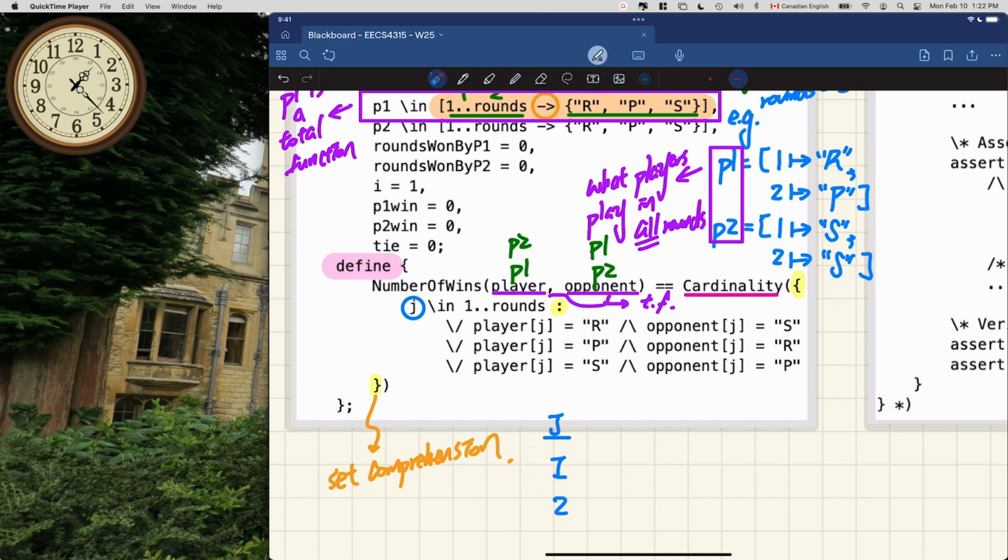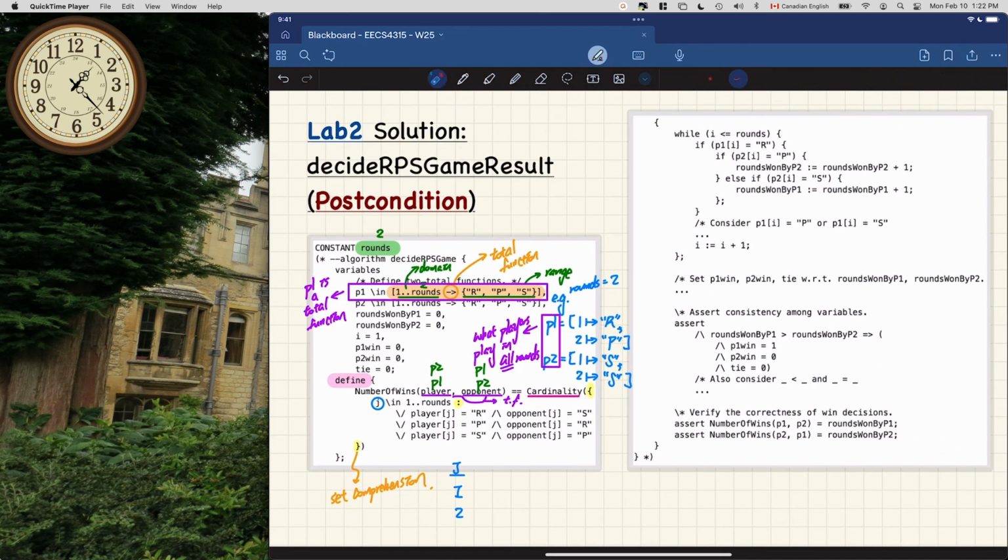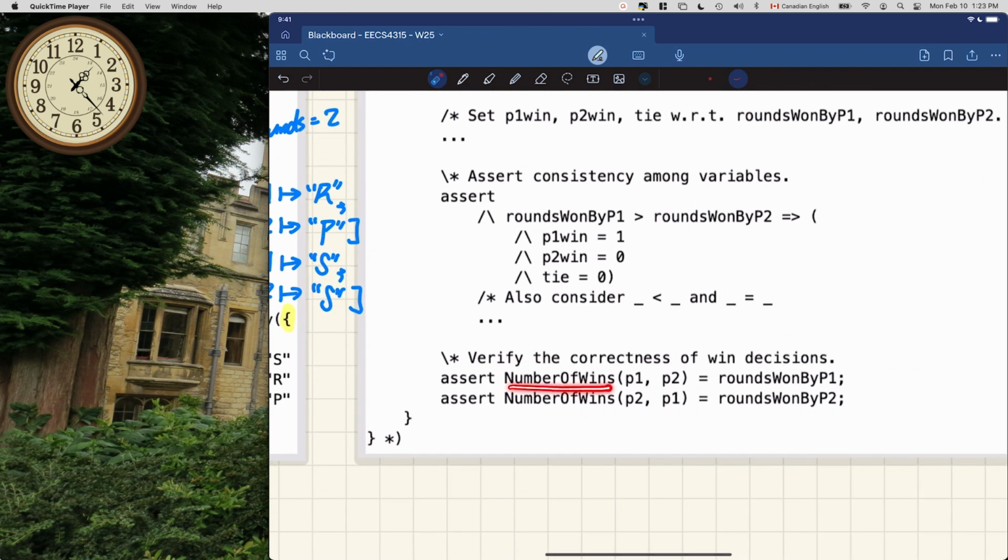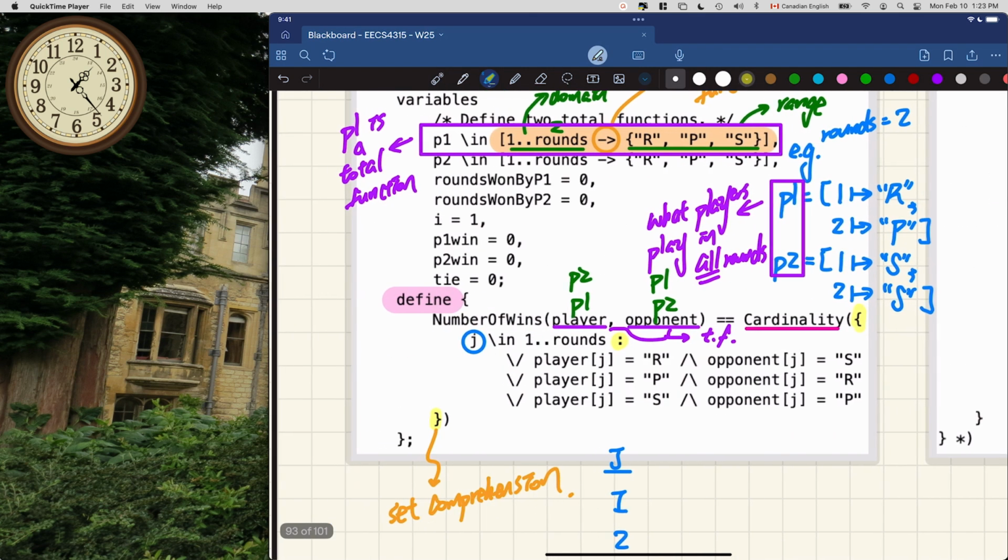What we're doing is, let's say for the specific call, you will see one of the post conditions, which I'm going to show to you later. So these are the two post conditions. Okay, these are the two. And somehow we're going to call the number of wins, which is the macro that we are discussing right now. We're going to call P1 P2, and also we're going to call P2 P1, as I said earlier. And then we want to make sure the return values over here are consistent with the number of rounds won by a particular player. That's what we're doing. Right? We want to make sure whatever values you actually got as the output, they must be correctly computed. That's what we're doing. Okay? But let's see exactly how to understand one call right here. Let's say, for example, all right?